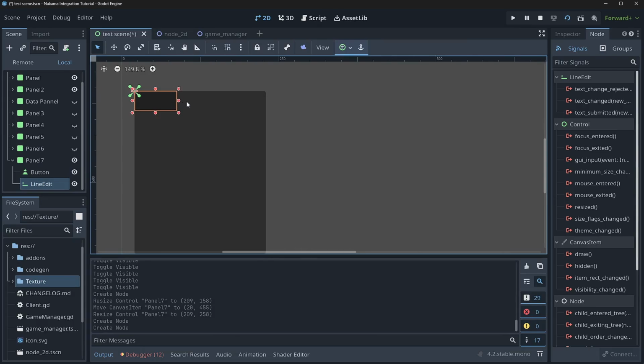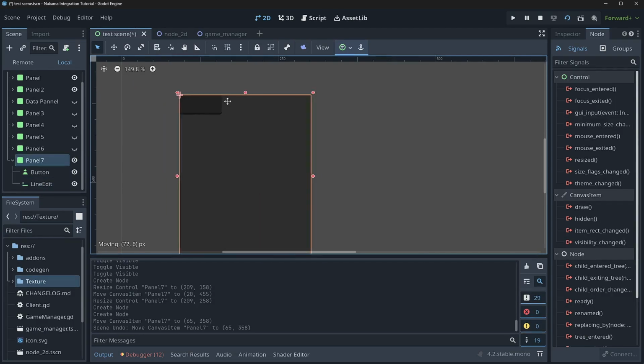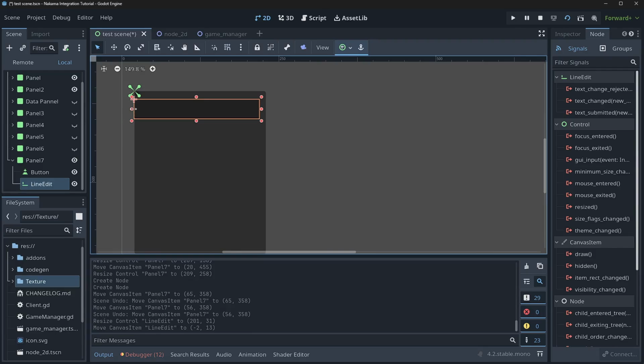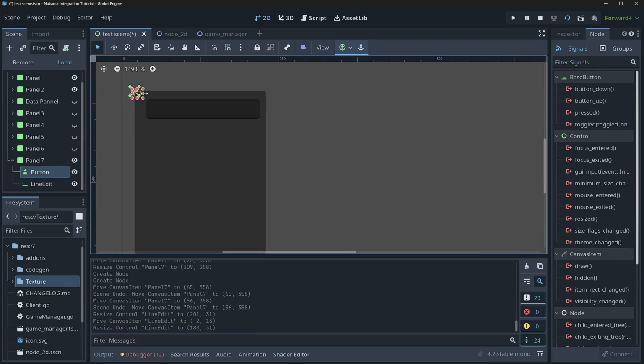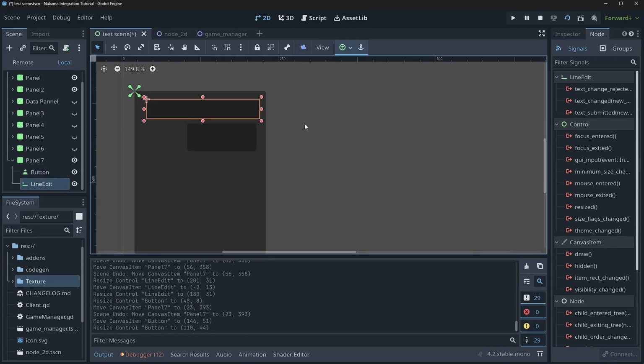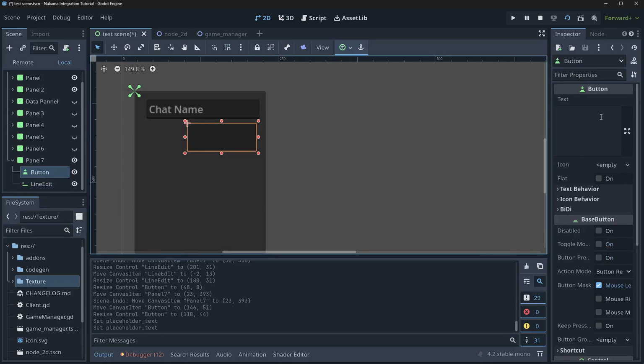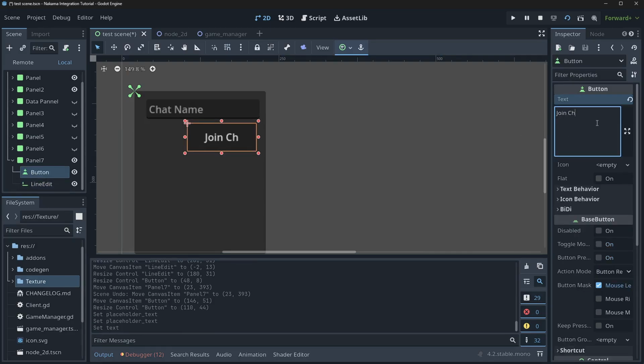We'll make the line edit about this big, give or take. We'll add in a button, and make it about this big, and for our line edit, we'll just say chat name like that. And then we'll come in here and say join chat.